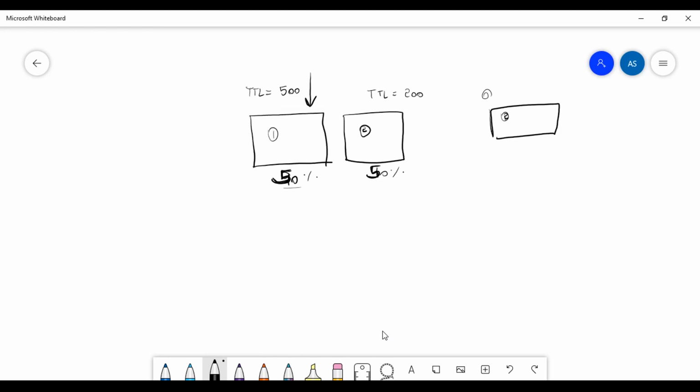But based on the TTL, the first time it will show me the result from the first server. The request is routed to the first server, and for the next 500 seconds the same result will be shown because it has been cached by Route 53. For the next 500 seconds I am going to see the result from the first server itself. Although the weight was 50-50, the TTL is longer in the first case, so for 500 seconds it will keep showing me the same thing. Once the TTL expires and I refresh, it will show me the result from the second server. So this was about the weighted routing policy.